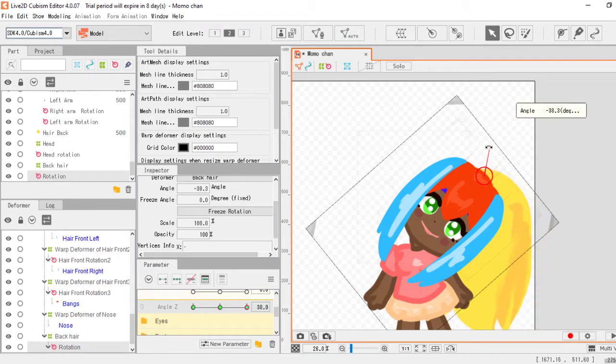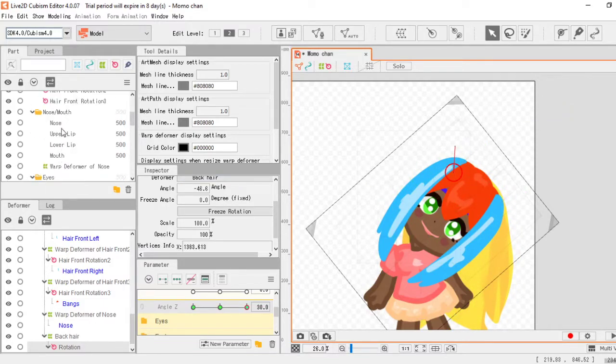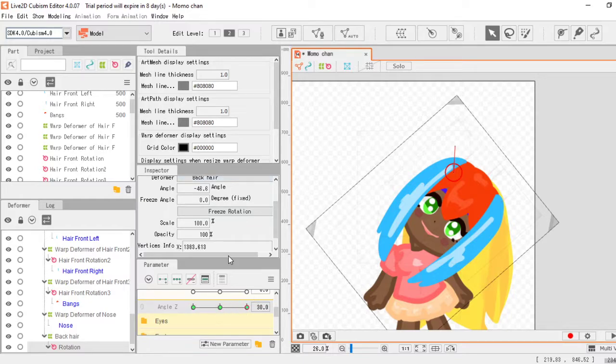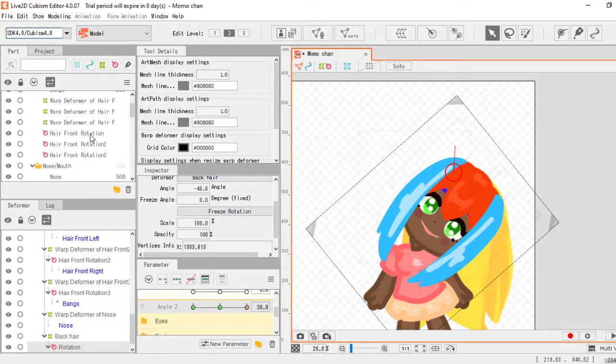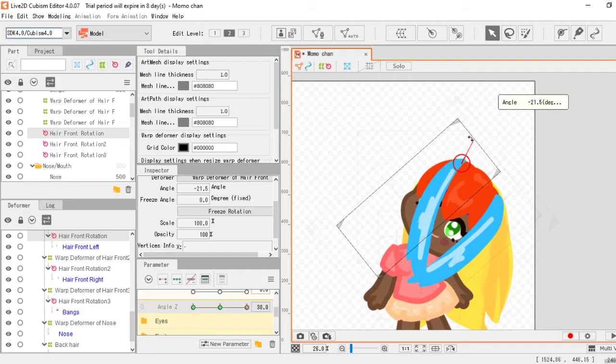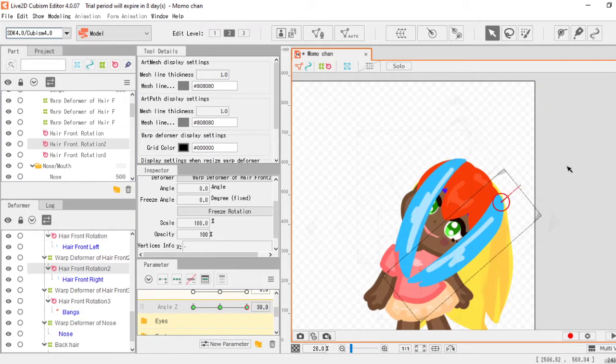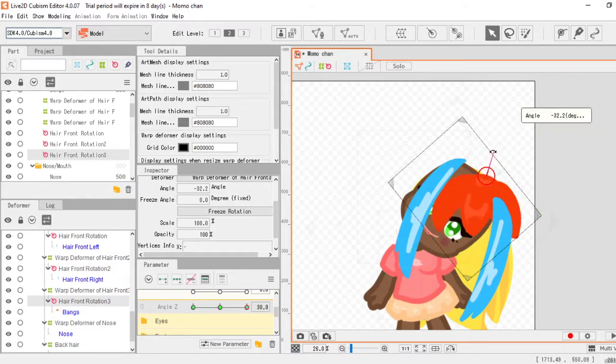Do that with the other side. Oh, Momo, your head's getting silly. So if you need to, you can always just move and adjust stuff, but only when the green is showing up, or else you can have a little bit of trouble. So we're making some of these movements a little excessive on purpose.